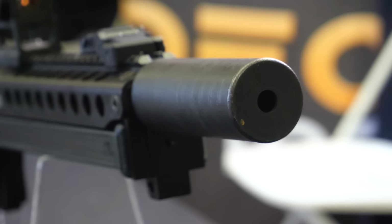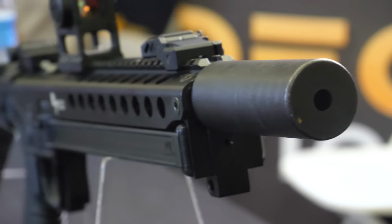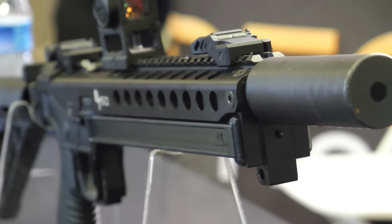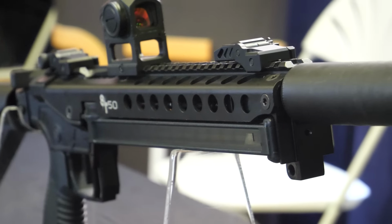Yep. If you want to put a brace on it or a stock, you want to SBR, or you have the R50, which is the rifle version, it also fits on that. So if you want to go with either of those, it works. But we don't provide the stock, so we'll still keep working on accessories for them.